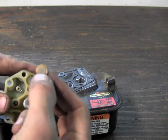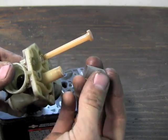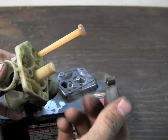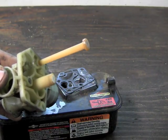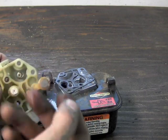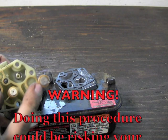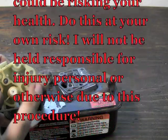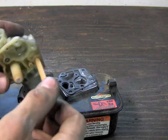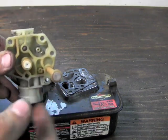We've got two screens on here — a little screen here and this silver screen here. The silver screen, if you turn it you can work it back and forth and it'll come right off. We want to make sure that screen is good and clear, good and clean — blow through it with an air compressor, maybe spray some carb cleaner on it just to make sure there's no junk in it. This other one I usually just hit with an air compressor. You don't want to blow 110 PSI at it — just blow it real gentle and make sure there's no crud on it, then blow on it with your mouth to make sure you can blow through it very easily. That tells you it's good and clean and there's nothing blocking it. So I'm going to blow this off with the air compressor.